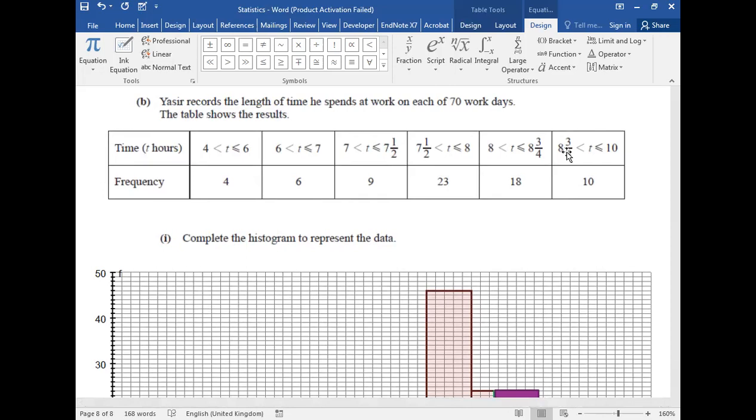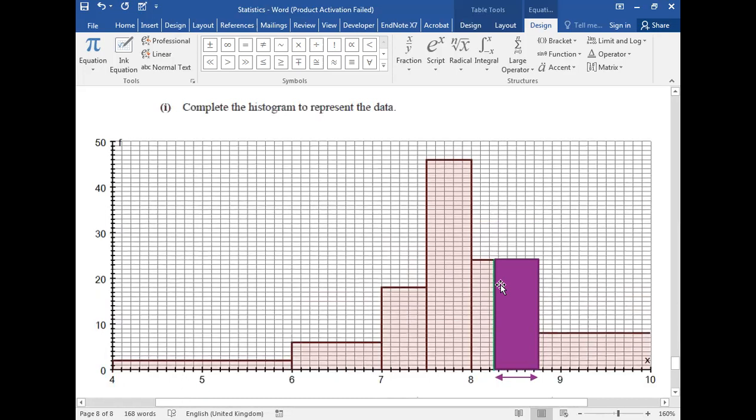We already know when would he get the overtime for? When he works for more than 8.25. More than, but we do not have an exact division on 8.25. We can say 8.25 से 8.75 hours तक. How many days he works for, we can find through this group. And how can you find it through this group? By finding the area on the graph. Again, area क्या होता है? This is class width into frequency density. वो frequency तो आती है. We are just finding it through graph.